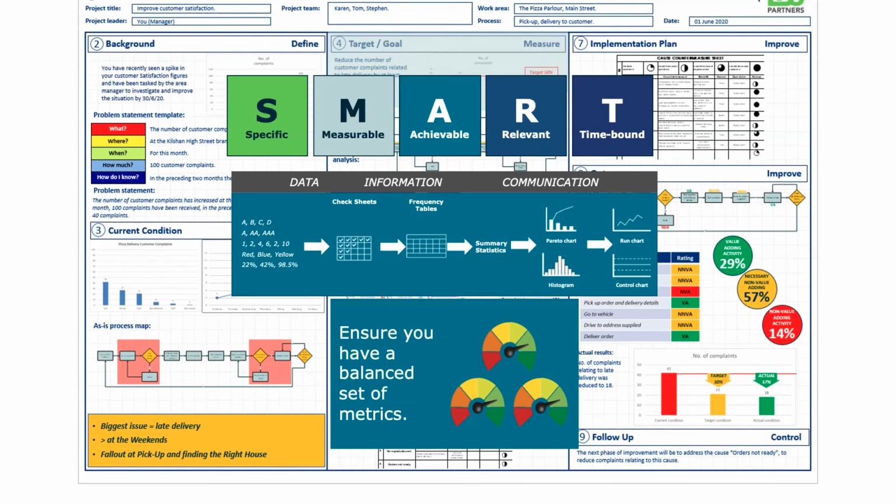The last factor here is this whole idea of a balanced set of metrics. This speaks to the fact that we need to ensure that the customer experience is not disadvantaged by us focusing on one metric only. So if we're actually looking to reduce costs, to reduce time in a process, then we can't allow that to impact the quality or the on-time delivery commitments that we have to our customer. Those three elements together allow us to put together a target for the team to drive for.